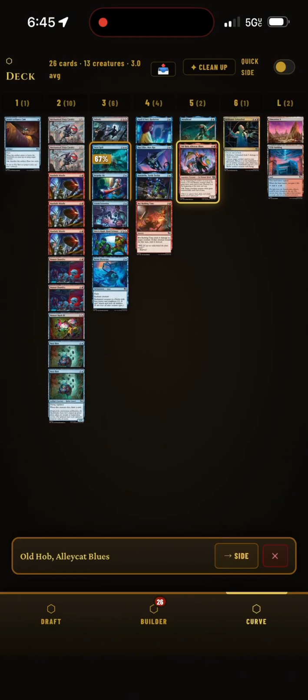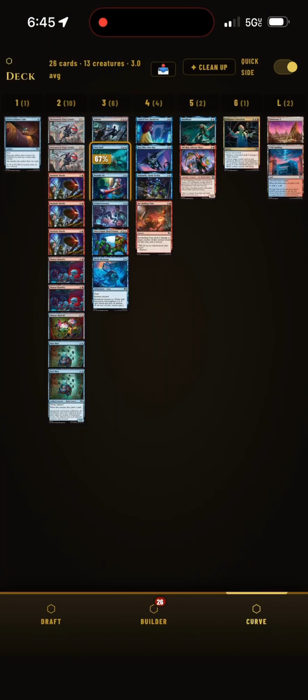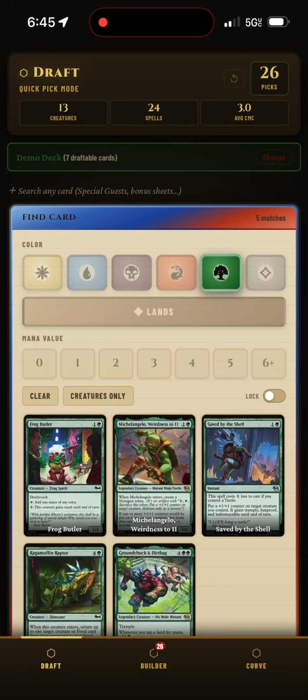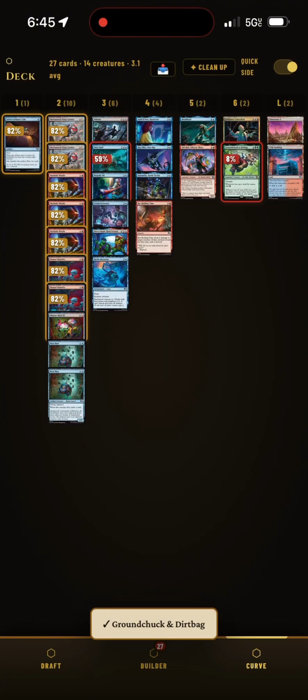I find that I use this feature every once in a while and wanted to make sure it was included. You can see that Oospill has 67% on the card. That is the probability of casting that card on curve. So let's go ahead and add a big green creature. You'll see by adding that one green card, it affected the castability of a bunch of other cards. This is because the land calculator, which we'll go over in a minute, is updating as we make picks.